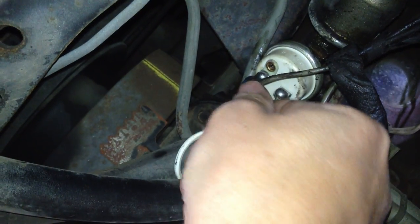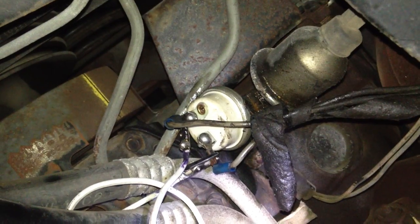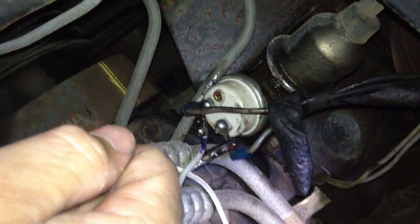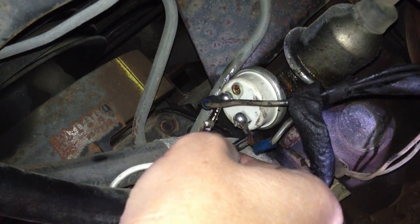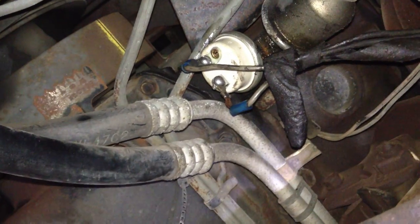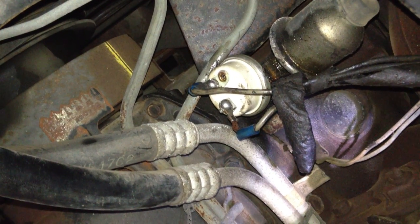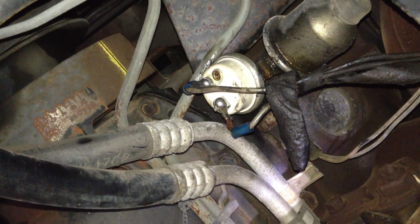One thing you can do, if it won't start and you haven't started it for a while, you can take a clip — this is just a jumper wire — and clip it between these two leads right here. Like so. See, I just clipped it between those two, and all that is is just shorting it to ground. If the key was in the on position now, you'd hear that back electric fuel pump come on. That'll get it started for sure if it won't start without it. Once fuel is in the line and in the carburetor and it's in the float bowl, it should start fine. And then once the engine starts up, the back fuel pump will turn on and it'll all be fine. But if you find it's not starting, I would do that — jumper that — you'll hear the back fuel pump come on, give it a second with the key in the on position, and it'll be pumping fuel up to the carburetor and it'll start right up.